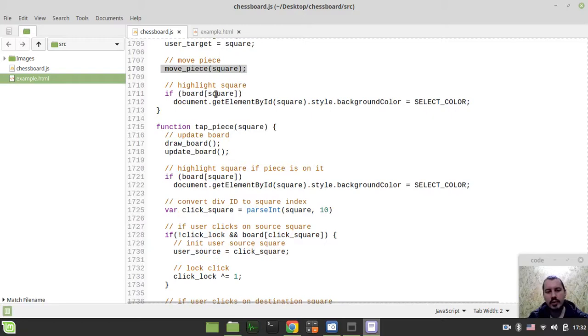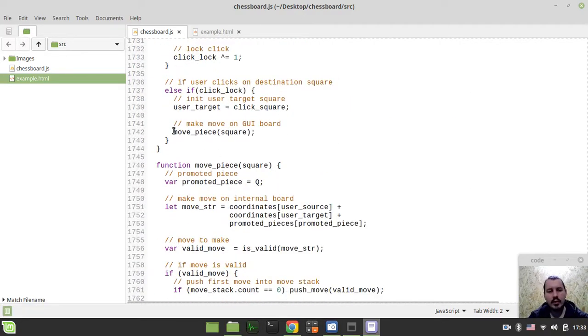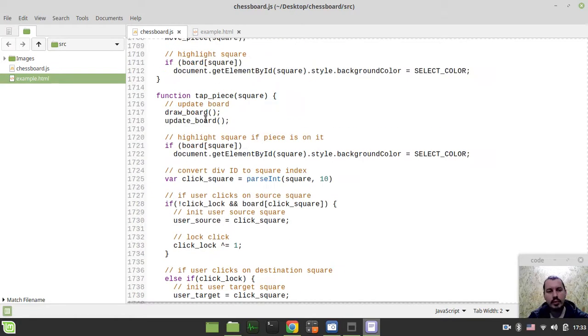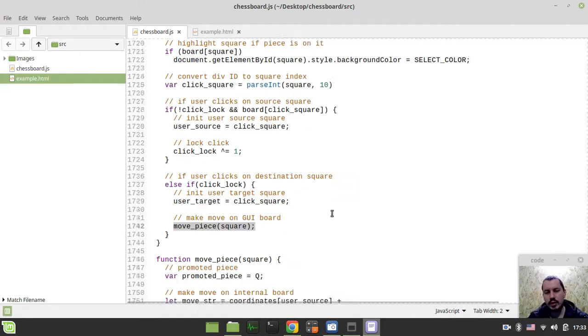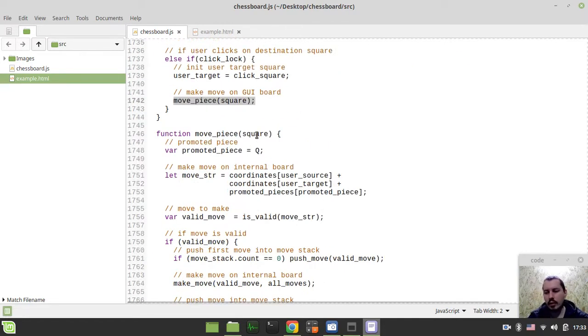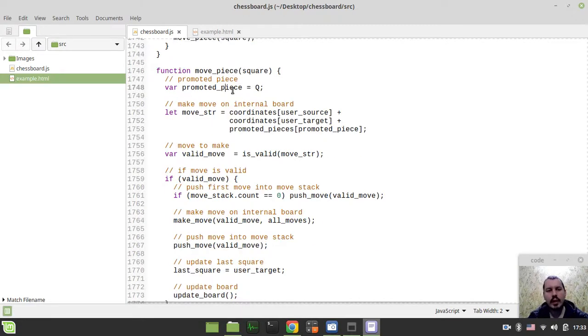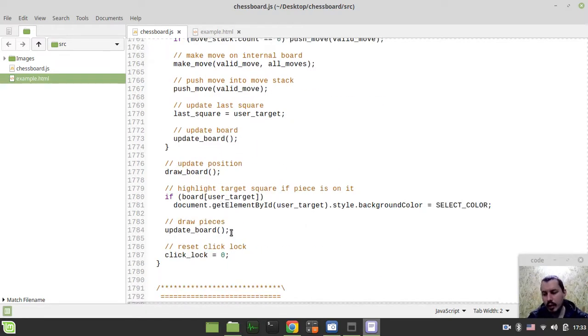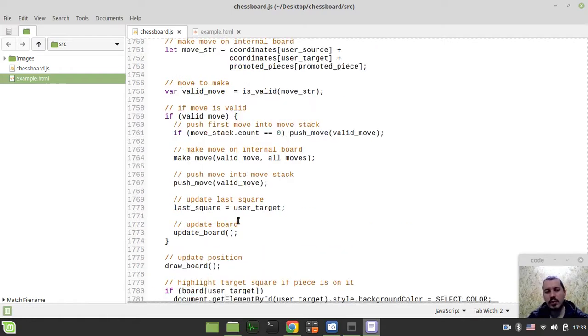Also, some highlighting is handled here, and we also call move piece when we use tap piece, which means two clicks to move the piece. Anyway, regardless of whether we use the two square clicks or drag and drop, eventually we're calling move piece, which actually validates the move, and if the move is valid, it makes the move on the internal chessboard, and then it updates the board to render the updated pieces on the chessboard.